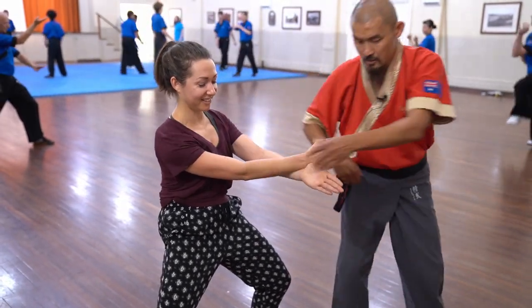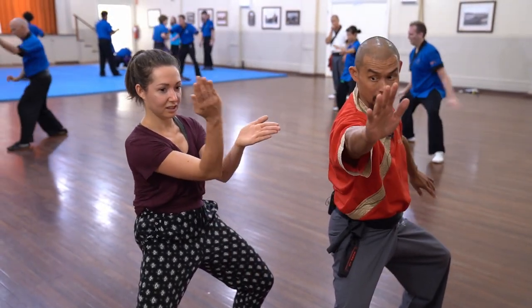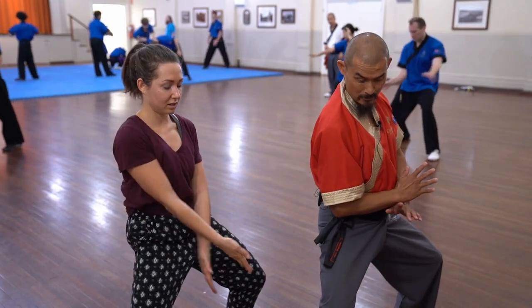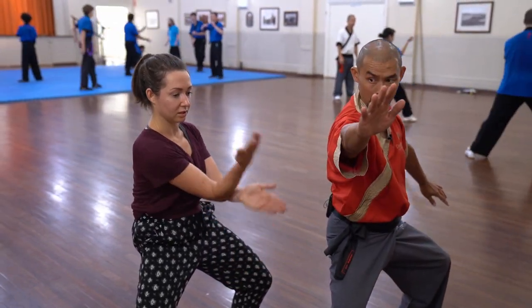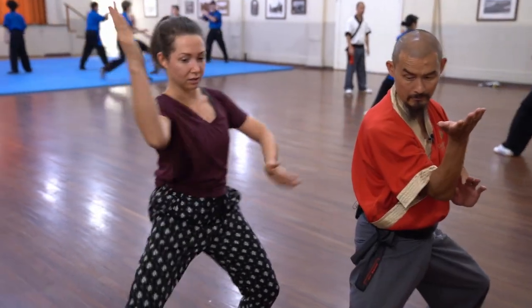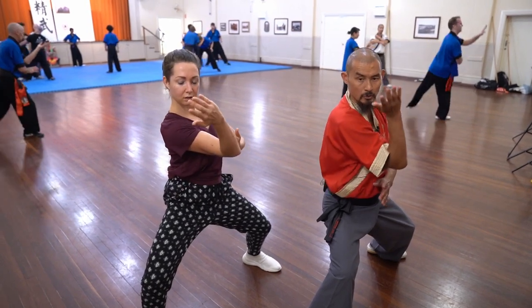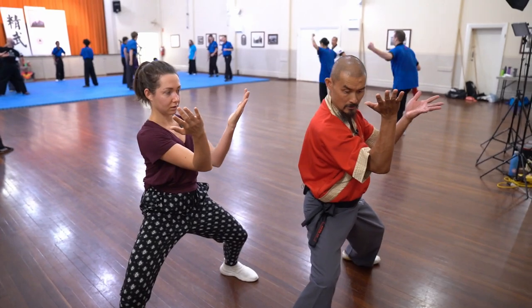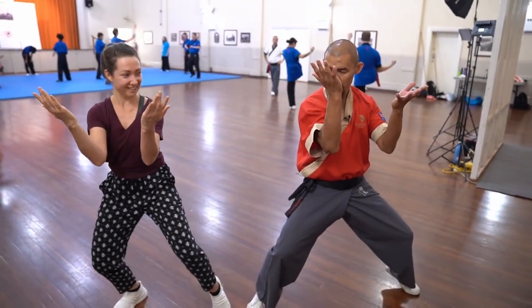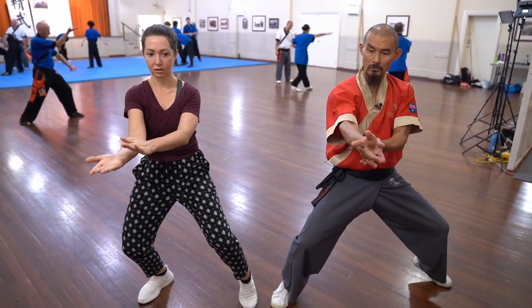You feel that? Yeah. So once you go down, then what happens is your hand has to go out. So when you go down enough, there's nowhere else for it to go except out. Yeah, then in. One, two, three. One, two. Hold the arms now. Swing around at 45 degrees. That's okay. Press. One, two, three.